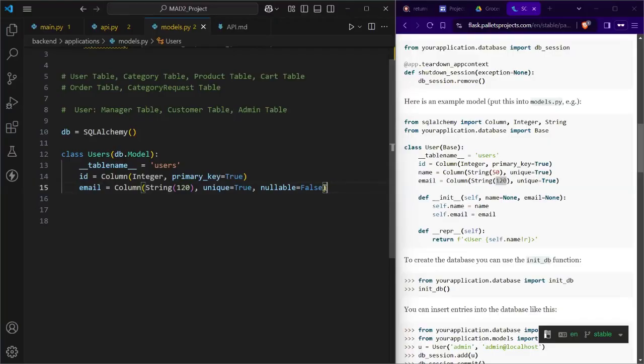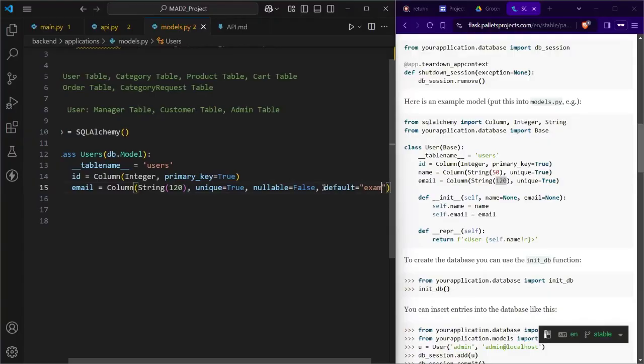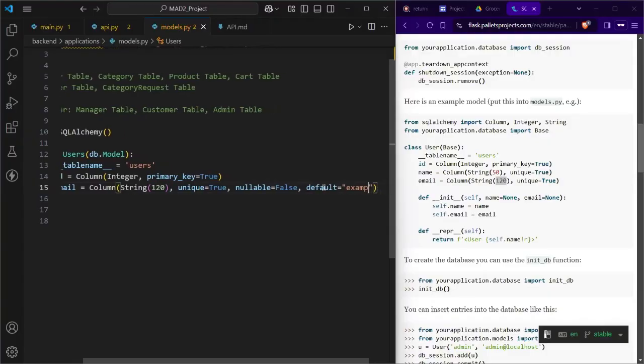But if you have mentioned the default keyword, let me just write it also. So you have a default attribute also. There you can give a default, so let's say example at the rate gmail.com.